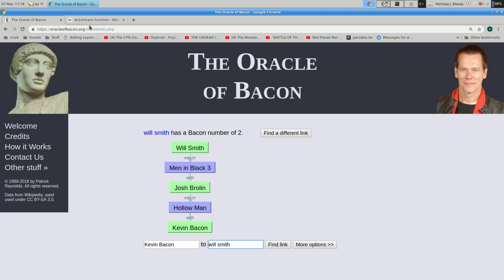So, anybody else know an actor or actress? Dan Aykroyd. All right. Bacon number 2, who's in North with John Ritter, who was in Hero at Large with Kevin Bacon. Harrison Ford, awesome. Indiana Jones with Karen Allen, who is in Animal House with Kevin Bacon. Bacon number of 2. And it's fairly difficult to find someone with a Bacon number bigger than 2. It's very difficult to find one bigger than 3.